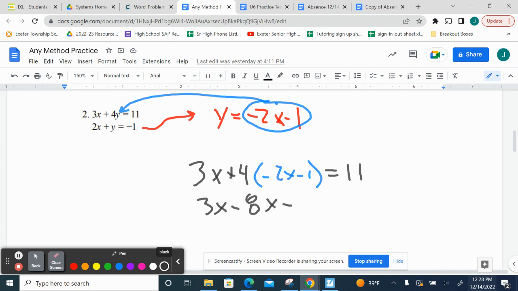And it ends up not being so bad. This is why I say, substitution. Don't want to throw it away because it ends up kind of not being so bad there. And we now have an equation solved for a variable. This one. So when we find x, which is going to end up being negative 3. I just did that quick in my head. You can finish that out.